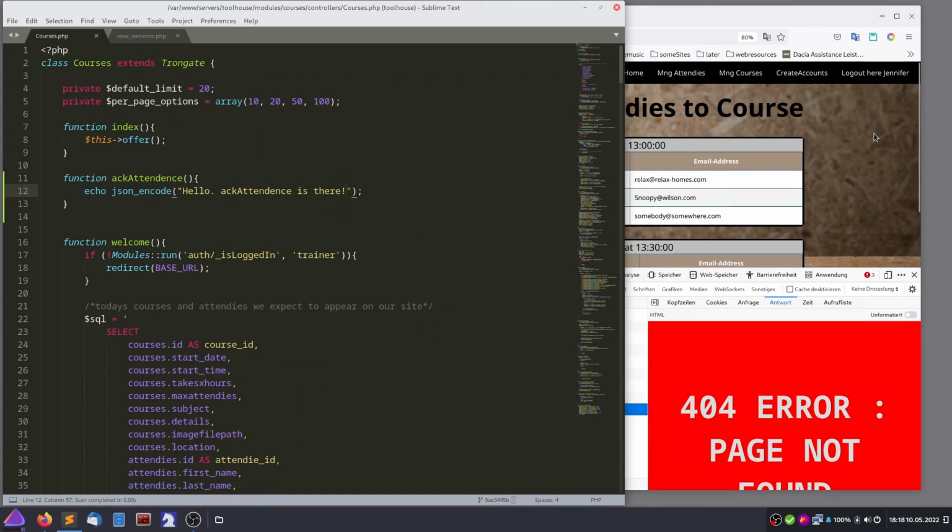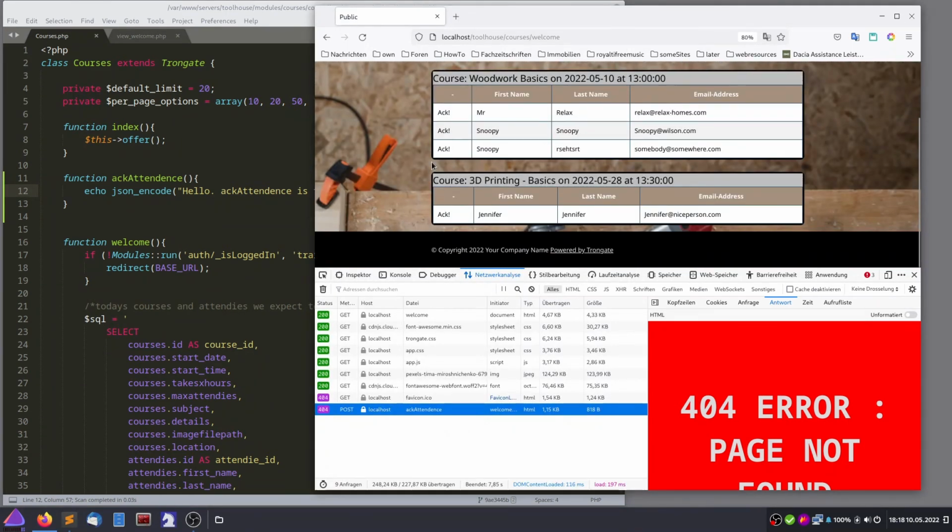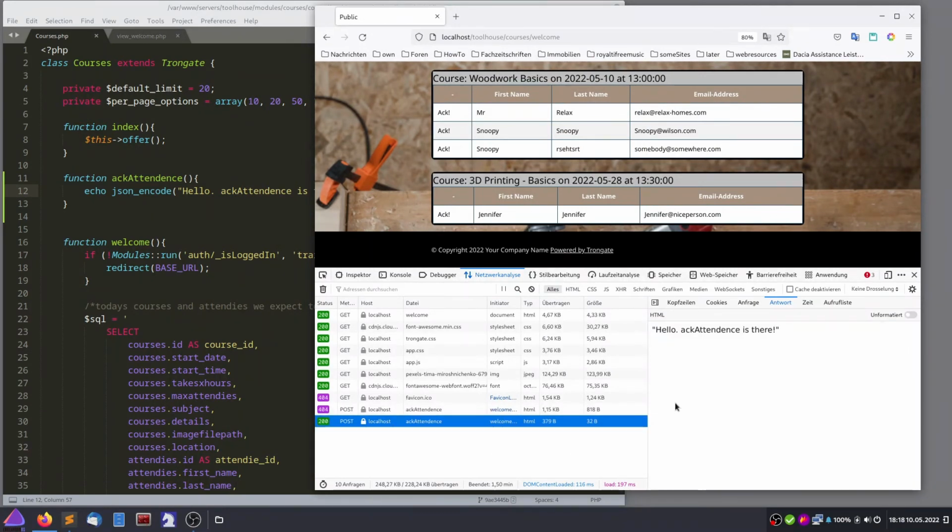Okay, so if we send again, then we see that we have a 200 return code, which means it could find it, and there is a result.